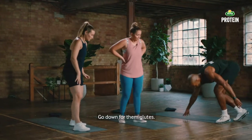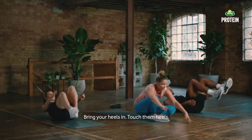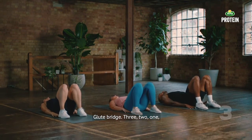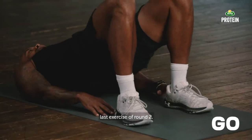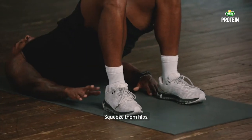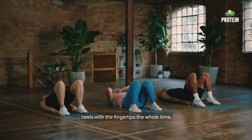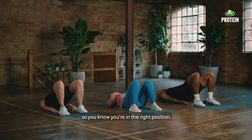Go down for them glutes. Lie down flat. Bring your heels in. Touch them heels. Glute bridge. Three. Two. One. Last exercise of round two. Squeeze them hips. You can even just hold on to them heels with the fingertips the whole time so you know you're in the right position.